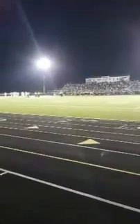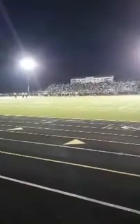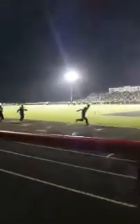Got multiple flags on the play about a personal foul here. Seemed to be a scuffle, but we're gonna make our way to the other side. There are nine million yellow flags that just came out. Seemed to be about a personal foul, but it's not yet determined what happened. There was a lot of scuffling going around Oak Hill. The Oaks fans are really upset right now about it.